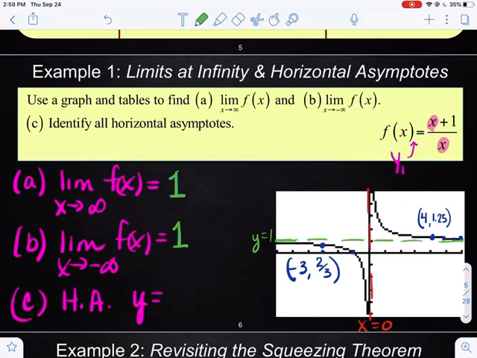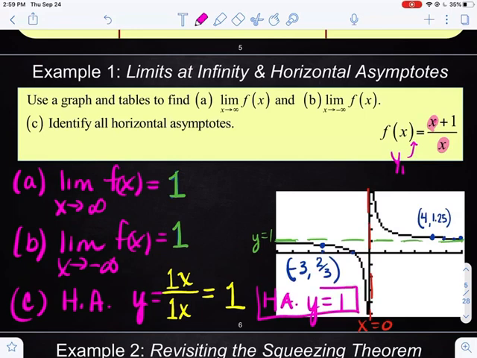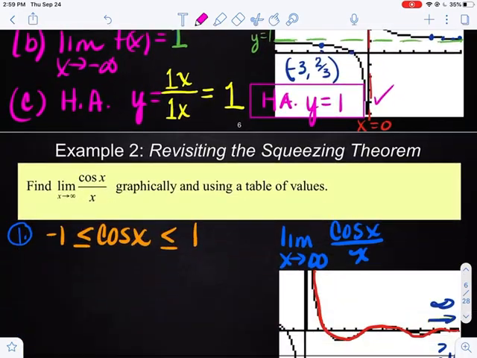So what we really can do, and I want you to bank on this, is take the leading power, I'm going to put a 1 there just for the accent, 1x over, and in the bottom, the leading power is also that. When I divide this, what do you notice you get? Just 1, right? So the horizontal asymptote is y equals 1. Because after some very short amount of time, that little plus 1 in the numerator means nothing. It's not going to change the value by hardly anything, and we're going to approach the value of 1. So take a look at that if you need to pause it and rewind.